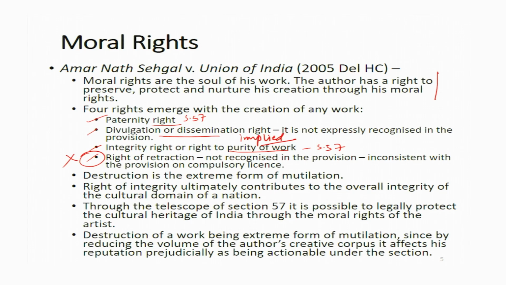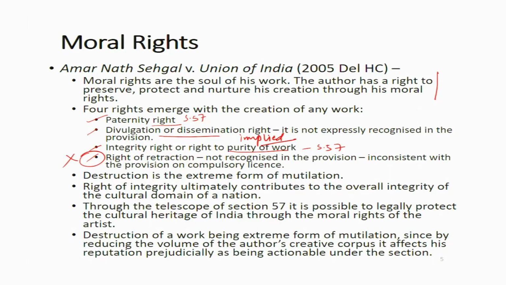Why? Because this is not consistent with the chapter of compulsory licensing. And Berne says any chapter of compulsory licensing can be there only as long as it is not violating moral rights. In this case, if we have moral rights of integrity, there will be inconsistency, and therefore we can have only one, because we have adopted to have compulsory license, we cannot have moral right of retraction. Coming to this case, government argued that we have not distorted the mural, we have only removed it from that place and kept it in the godown.